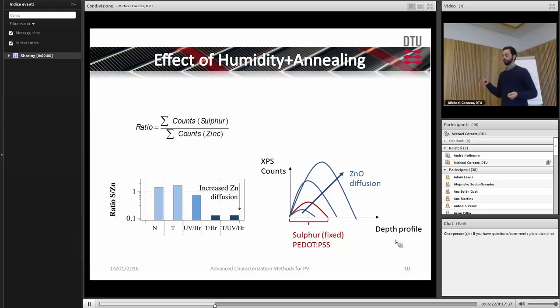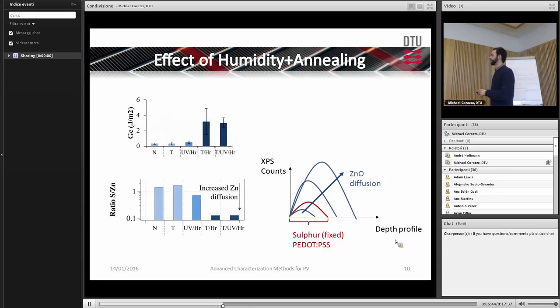Particularly, I tried to quantify this by calculating a ratio of the summation of the counts of the sulfur divided by the summation of the counts of the zinc. What we obtain is that for fresh, anneal, and UV immediate, we have basically a high concentration of sulfur compared to zinc, while for the two treatments that had the highest fracture energy, we also have the highest diffusion of zinc. So we clearly have a correlation between these two phenomena.